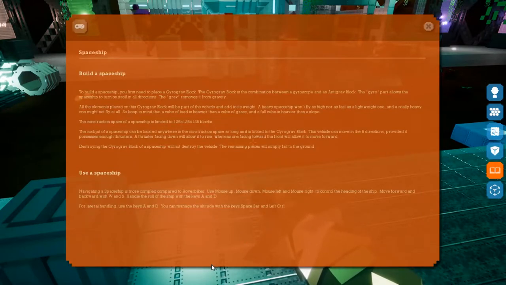Spaceships. To build a spaceship, you first need to place the gyrograv block. The gyrograv block is the combination between a gyroscope and an anti-grav block. The gyroscope allows the spaceship to turn itself in all directions. The grav removes it from gravity, of course. All the elements placed on this gyrograv block will be part of the vehicle and add to its weight. It won't fly as high or as fast as a lightweight one, and a really heavy one might not fly at all, so keep in mind the cube load is heavier. But then I could just add more thrusters, right? Construction of a spaceship is limited to one.